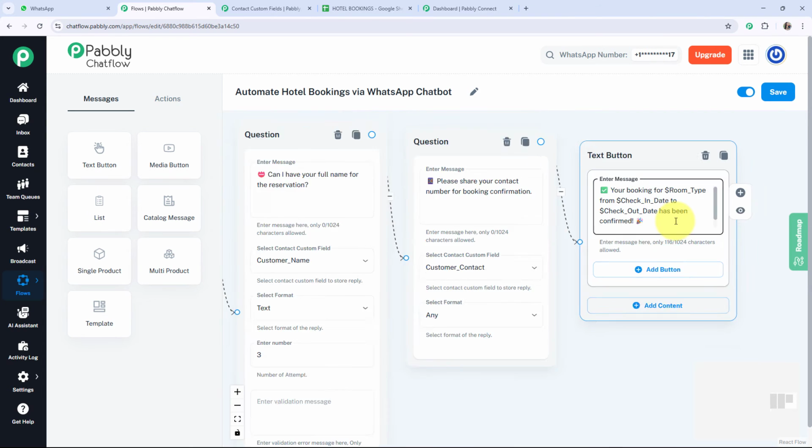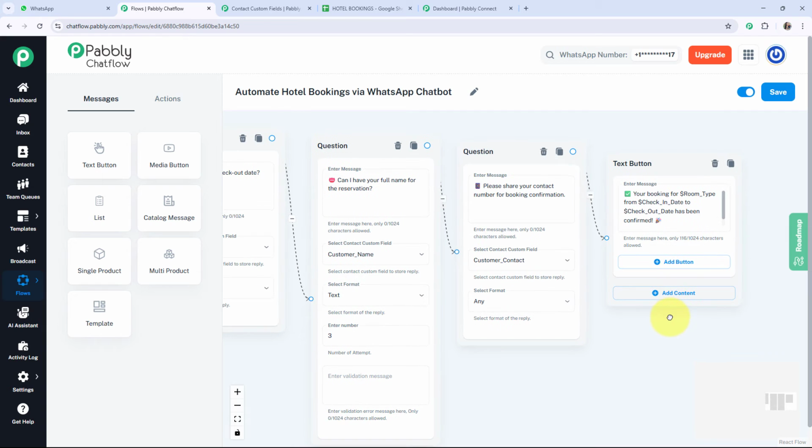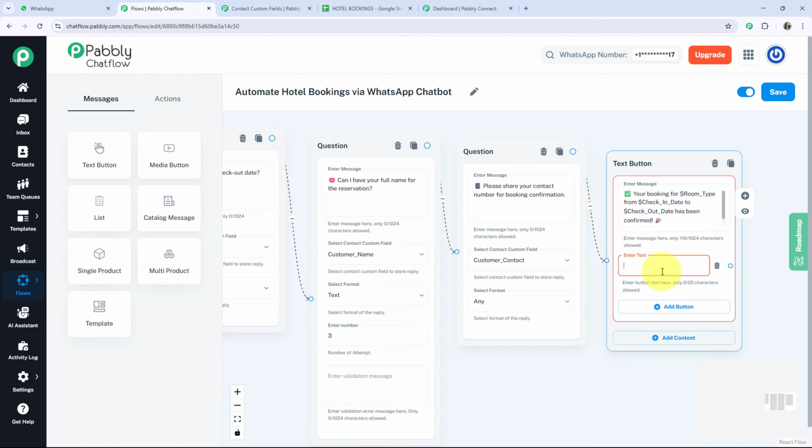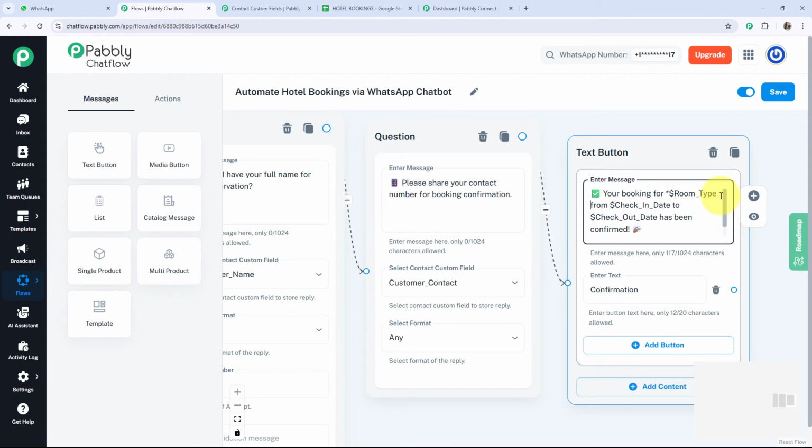Now you saw how we have made this field a dynamic field by entering the details of the customers. When different customers fill in these details, this field will automatically be created as a dynamic field. Now we have made this message a dynamic message. Now we will move forward and add a button over here for confirmation. Also, if you want to make your text bold, you simply have to use these asterisk signs over here like this.